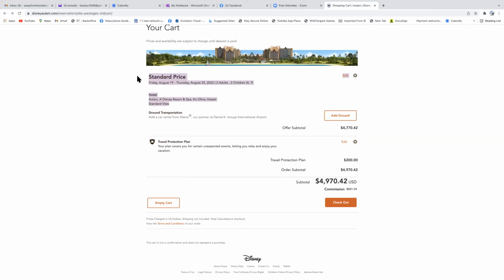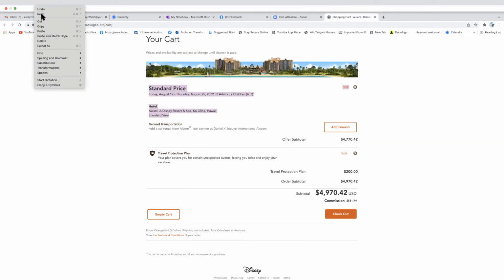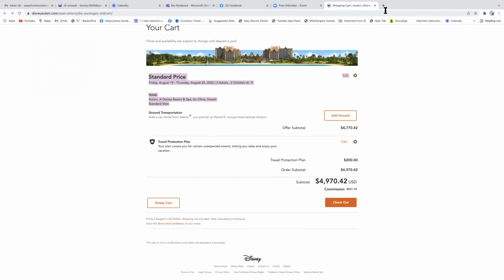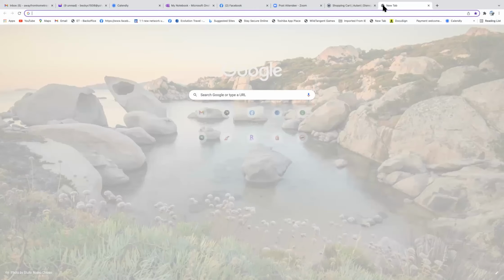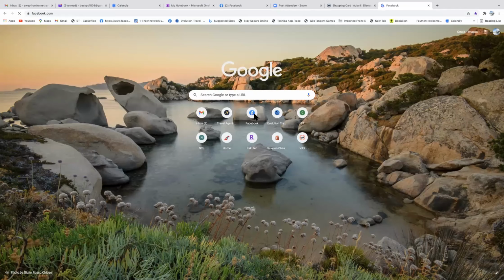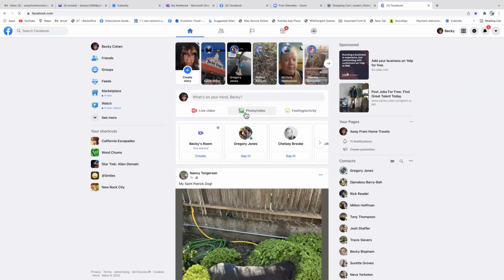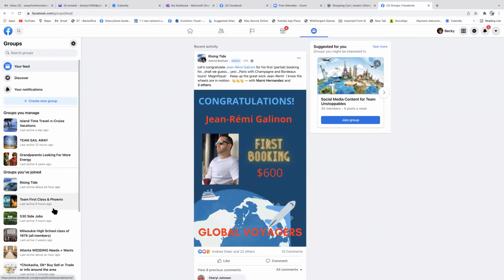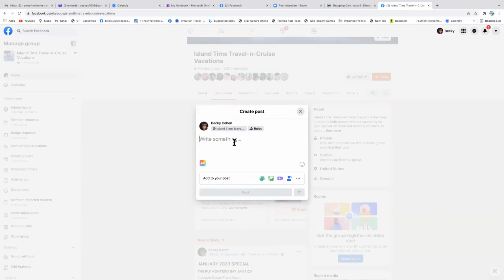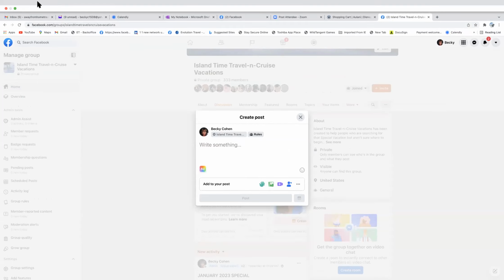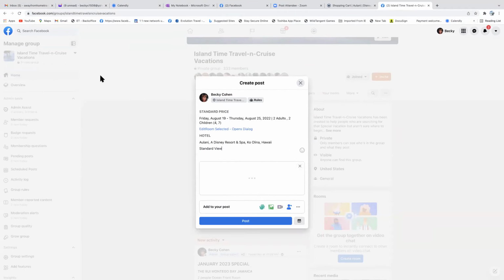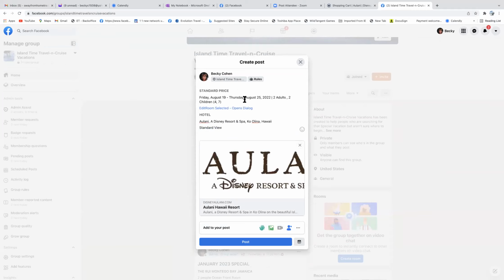Okay. I'm going to copy that. Or you can, this is just the way I do it. You guys can just write down that information and just make a little blurb. So again, what I do is I have a group. I could come in here and I could come into this group and I use this as my template. Okay. So I kind of get started like this. And there's some stuff in here that of course we're going to delete.